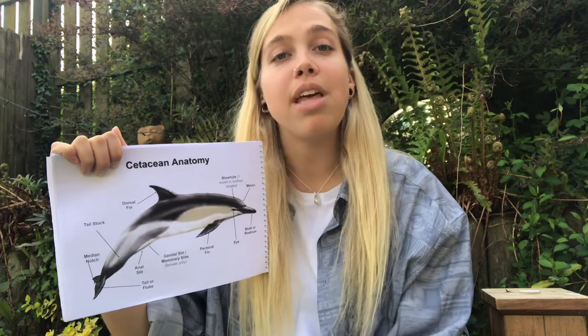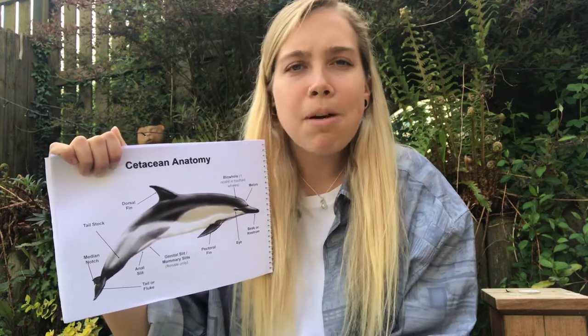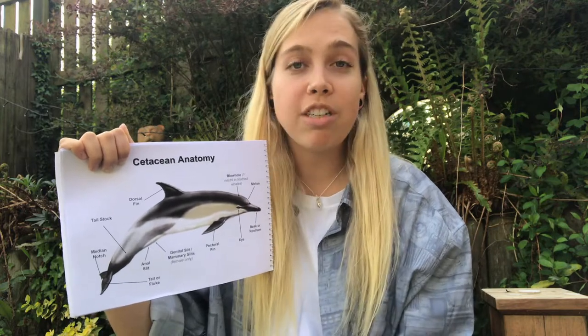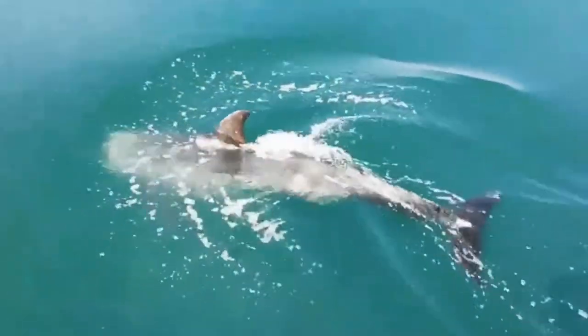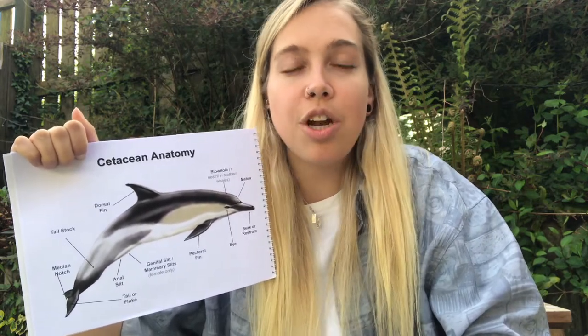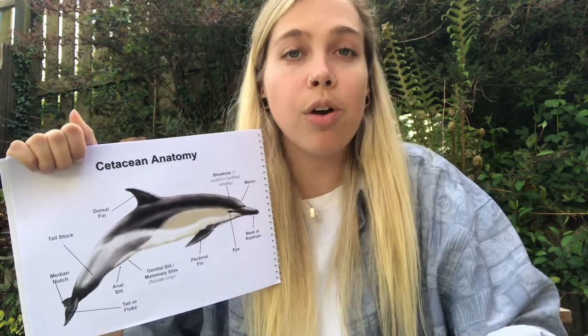This flap creates a watertight seal because this passage actually leads to the animal's lungs. Like all mammals, cetaceans breathe air like we do, so if this passage filled with water every time the animal left the surface, it would result in them drowning. What we see when cetaceans come to the surface and blow a huge spout into the air is just excess water deposited on top of the flap, which is cleared during exhalation, plus the condensation of water vapour in the animal's breath — a bit like what comes out of our mouths on a cold winter's day.